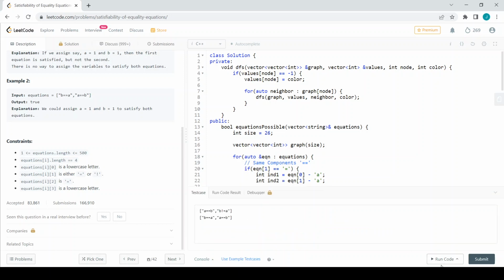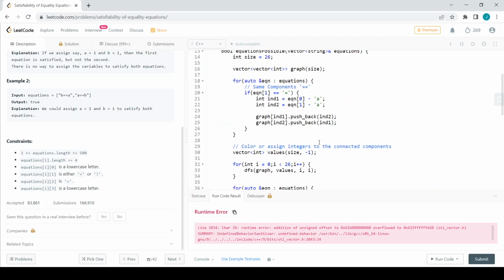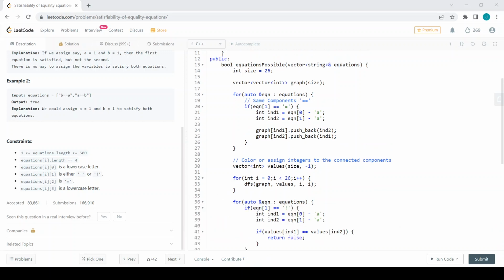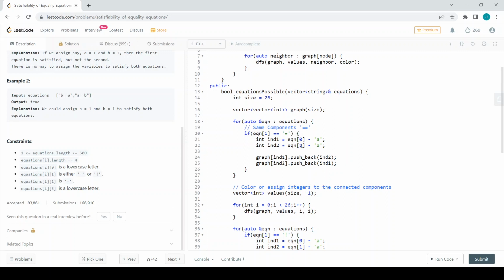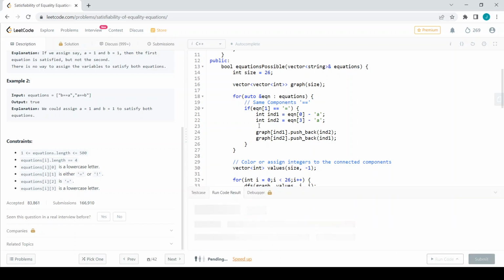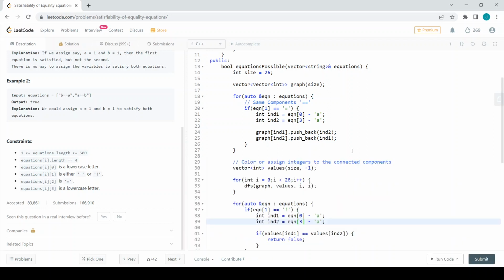So hope you understand the code. Let me give a dry run and then see. It got some runtime error, so let us see what the error is first. Sorry, actually the first and the last are the lowercase letters, so 0 and 3. It was accessing some other character, so it was giving a runtime error. Superb, it got accepted.